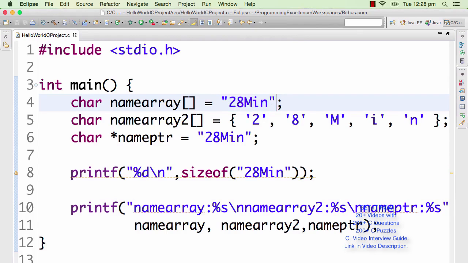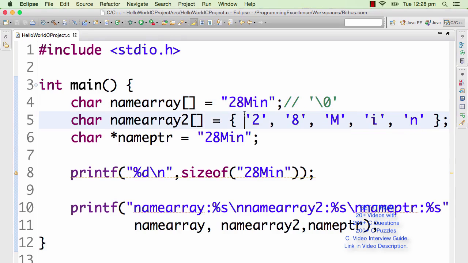This is because when C sees a string, the way a string is represented internally is by these 5 characters followed by a null character. There's a null character which is defined in C, which is \0. This \0 is stored inside the program, and this is what is a null character. So these 5 characters followed by null is what is a string in C.